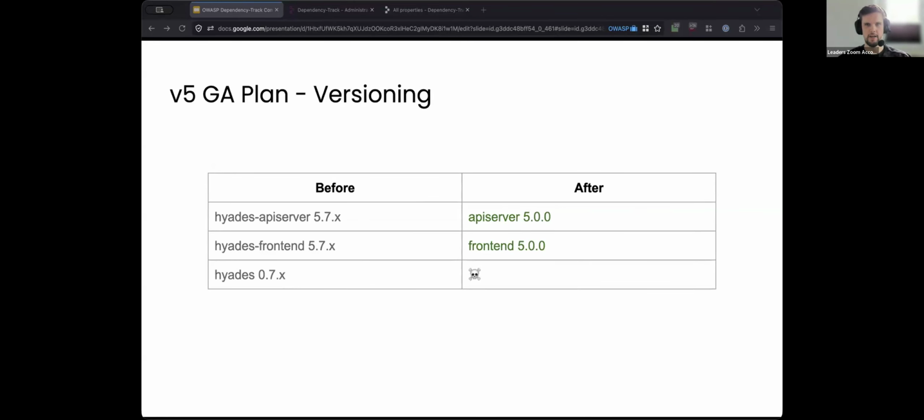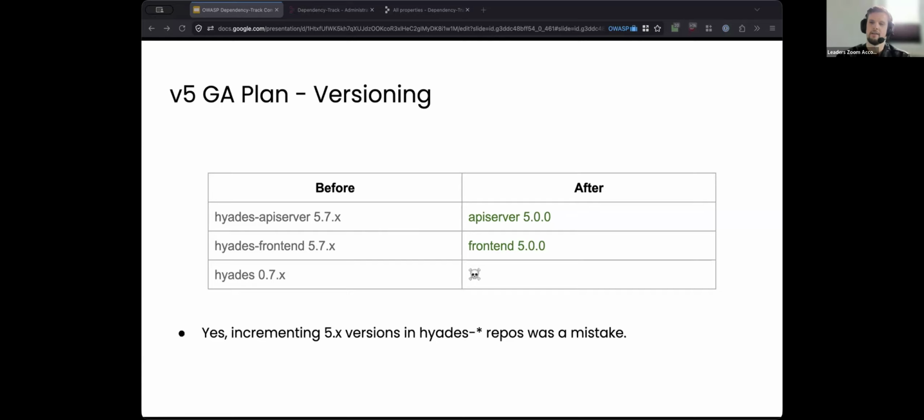With regard to versioning, currently the Hades API server and Hades frontend artifacts are versioned as 5.7.x, which is unfortunate, and we will be reversioning them to 5.0.0. The Hades standalone version will just be discontinued.